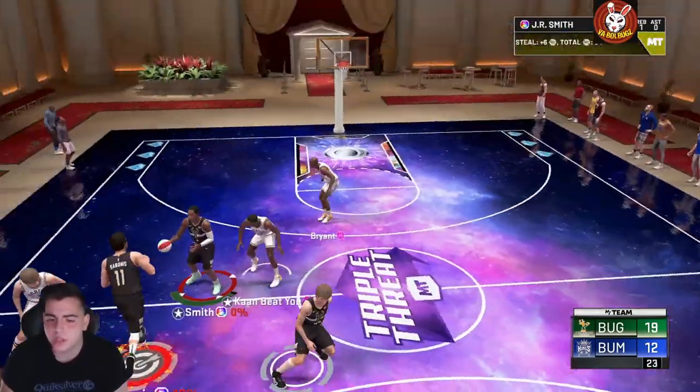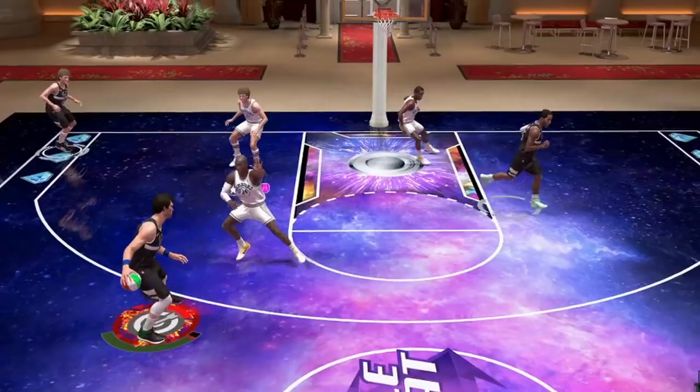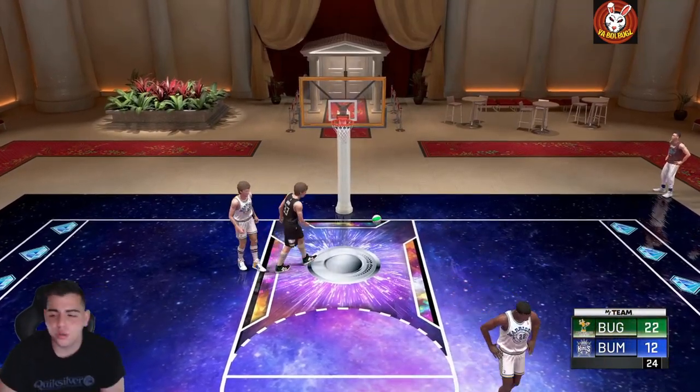So there we go. Steal by J.R. Smith. And let's work him. I'm stepping back from deep. Hit that green bean. Green bean from half court. This card is absolutely insane.